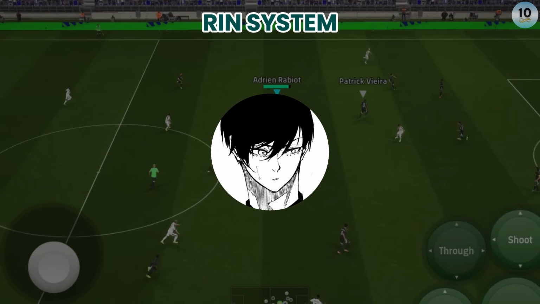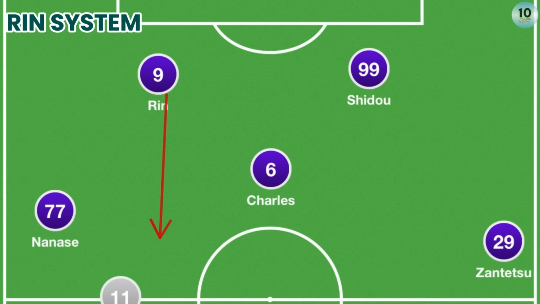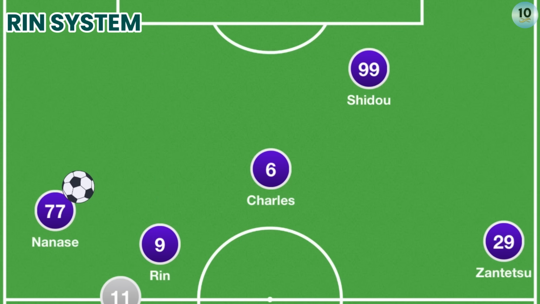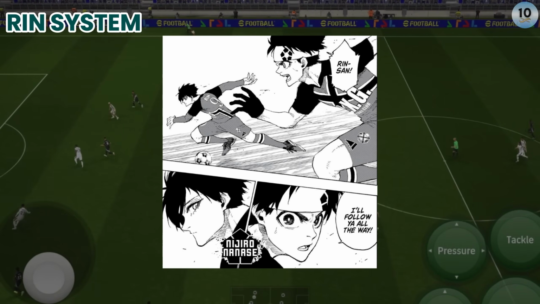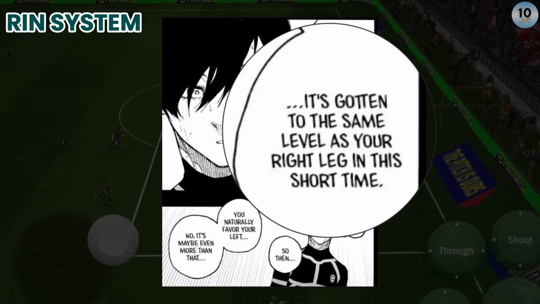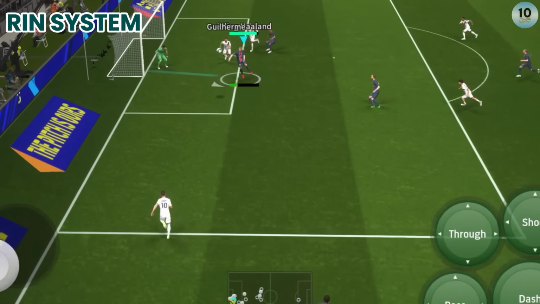Rin's system consisted of 3 players: Rin, Nanase, and Tokimitsu. Rin was a deep-lying forward who started the build-up from deep. Nanase, the LMF, would stay close to Rin and perform 1-2s with him to get through the opponent press. It was effective because of Rin's playmaking skills and Nanase being ambidextrous, which allowed him to pass to Rin comfortably, as well as deliver accurate crosses into the box.